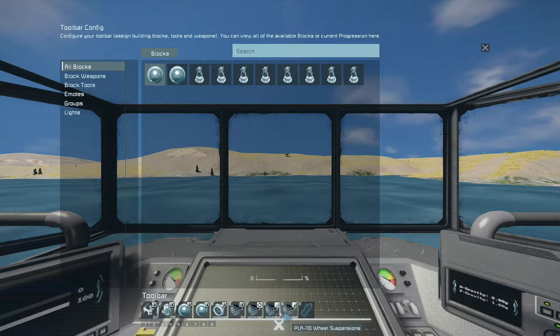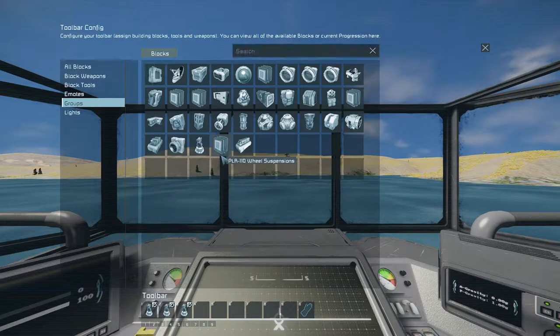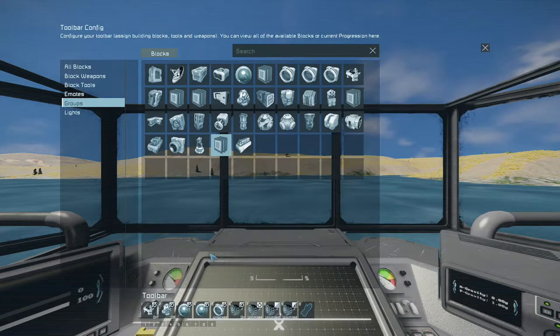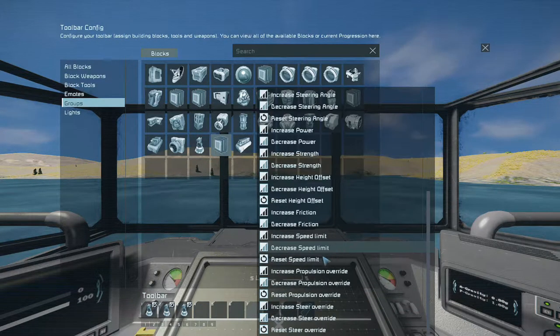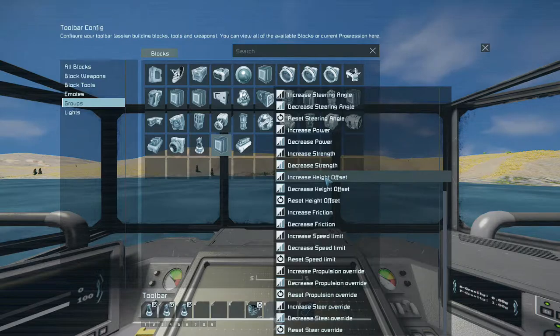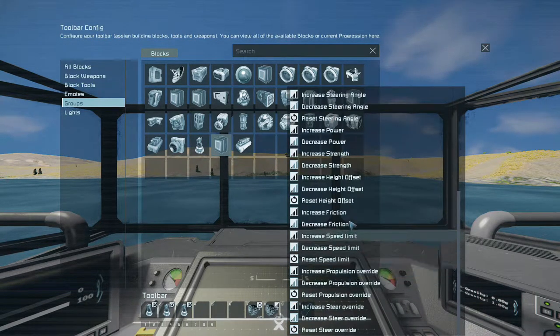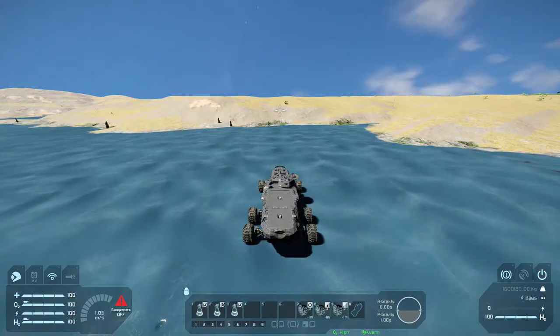Oh snap, I forgot to add the wheel height. That's the thing that I forgot to add. Is there any good place for it to go? Fine, let's put it here. Reset height offset. Increase height offset. Fun fact, increase height offset actually makes the rover go down, and decreasing it makes it go higher.